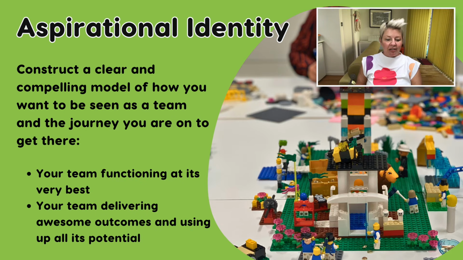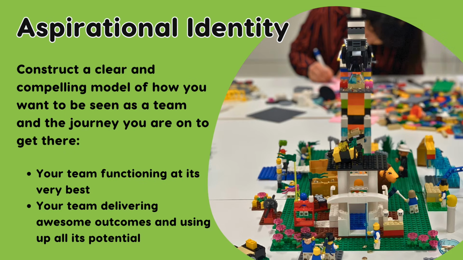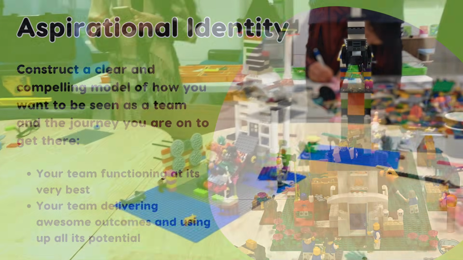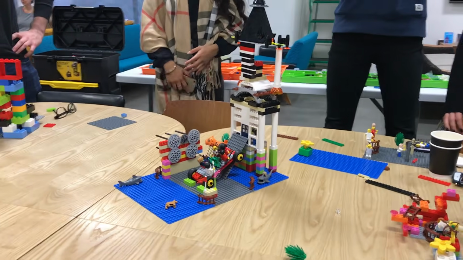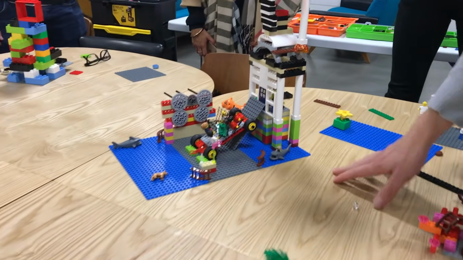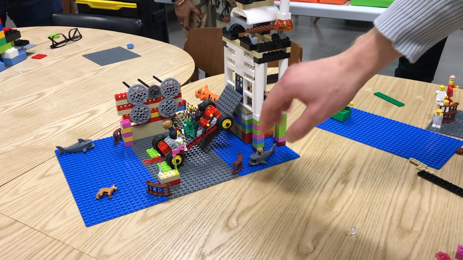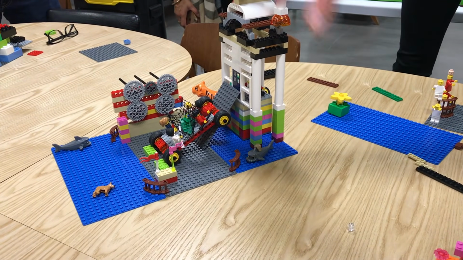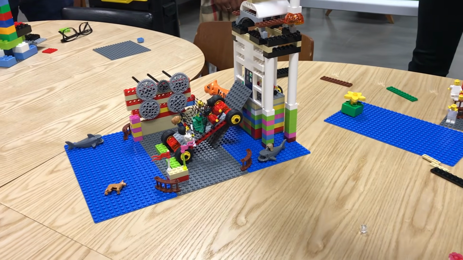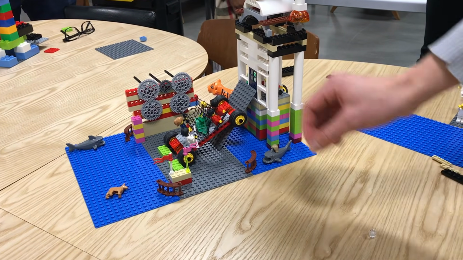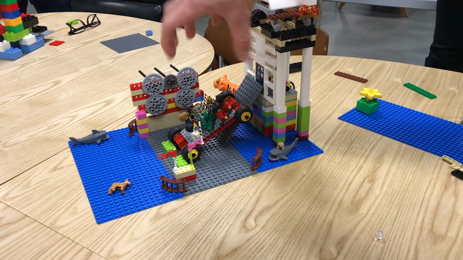I've actually got a video to show you here of one in action. Okay, so here we have the model of our team and the journey that we are on as a team. I'm going to start with this car here, which signifies everybody. On the car, everybody is going in the same direction. We're all equally sharing our work and our rewards.